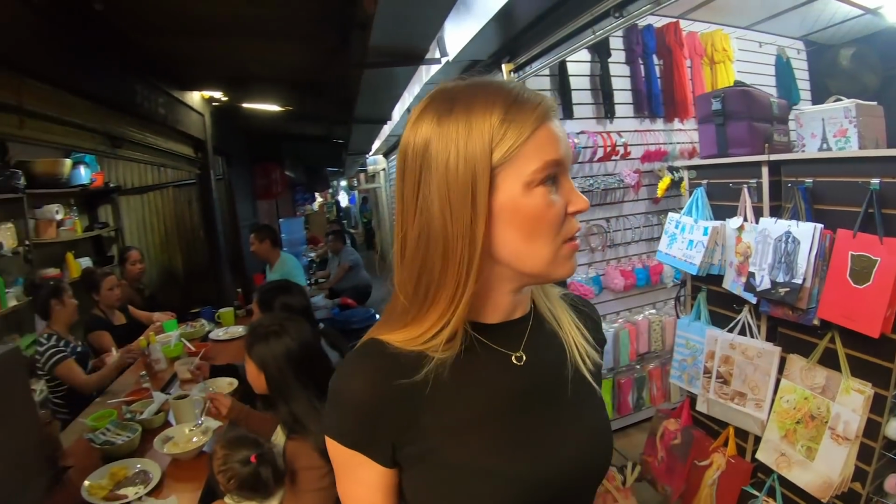I'm always slightly obsessed with local markets, and I've just gone slightly out of the tourist area of Antigua, and we're now next to the bus station, and there's a big market here. It's got all the normal clothes and shoes, and then there's lots of little food stands as well. It's pretty good actually.